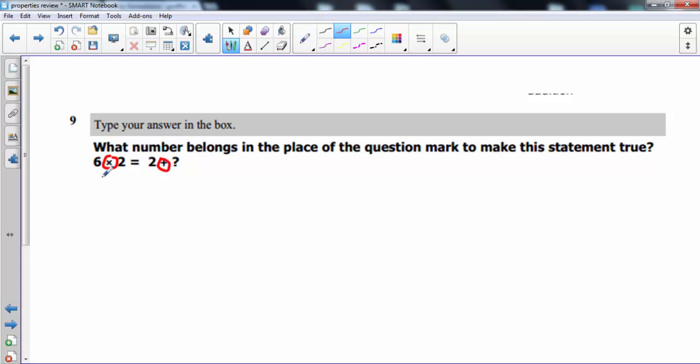So 6 times 2 equals 12, and this is saying to us 2 plus what number is going to give us 12? Well, the only answer that works is 10. 2 plus 10 equals 12. Many of you said 6 to go here. Let's test out and see why that doesn't work. 6 times 2 is 12, and if you put a 6 here, you are really doing 2 plus 6. That would only equal 8, which is not enough to equal what's on the left-hand side.